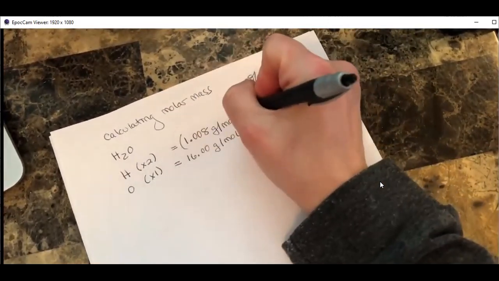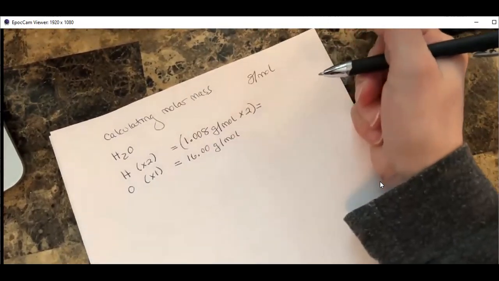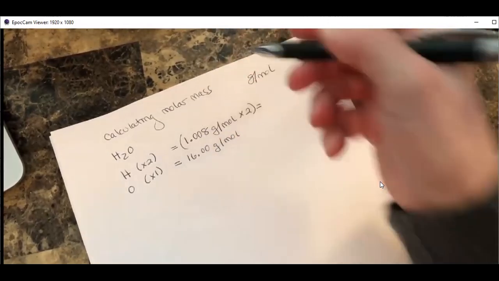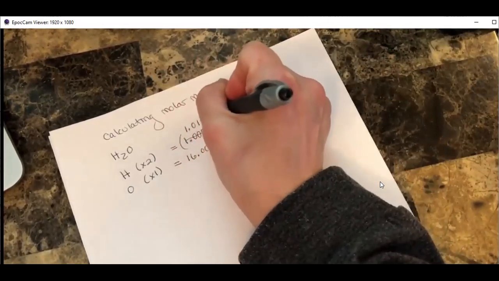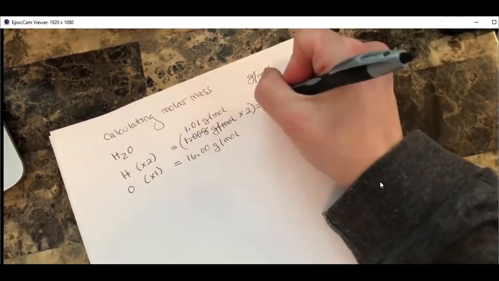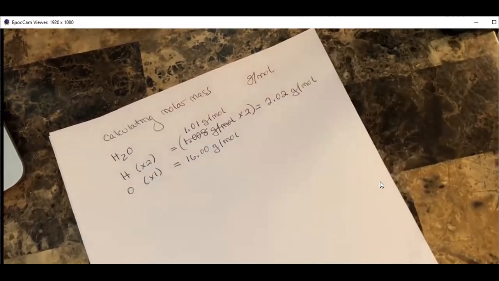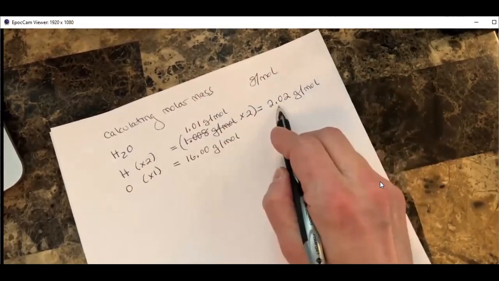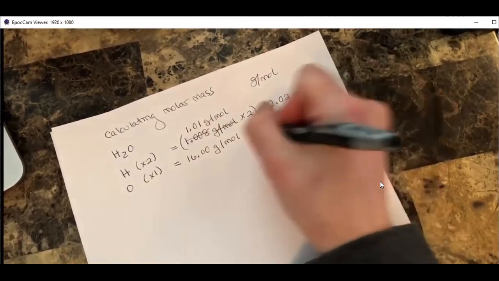So I'm going to say times 2. Right? When we multiply that times 2, I'm going to round up a little and do 1.01 just for numerical ease. If we multiply that, we're going to end up with 2.02 grams per mole. And it's okay if you're rounding a little bit on your periodic table as long as you're getting pretty close for now, just while we're getting the concept down. So if I take the 2.02 and add it to the 16.01, let me just carry this over here.